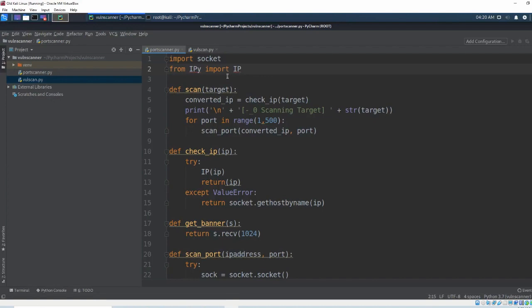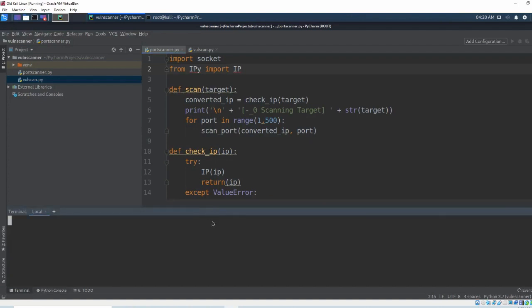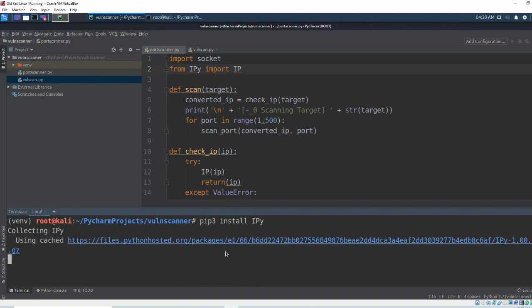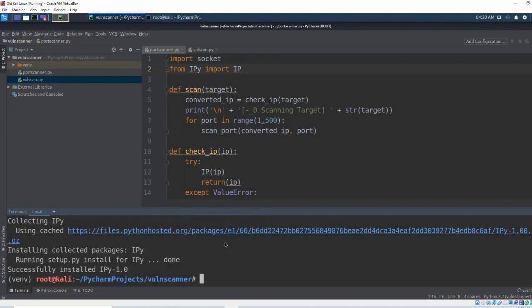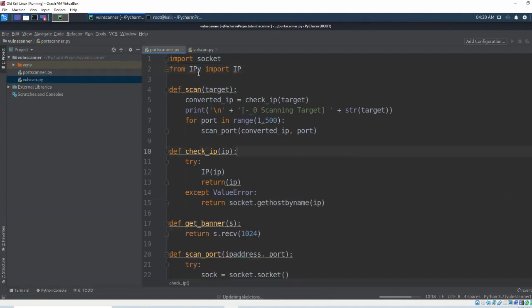Alright, now you might notice once again that this IPY is red underlined, which means that this library does not exist inside of this virtual environment, and we already talked about this before. You need to pip3 install it inside of this virtual environment, so let's do that right away using our terminal. Make sure that you're using the terminal inside of PyCharm, and simply type pip3 install IPY. It will install the library for you, and as soon as it is finished, you should no longer have the red underline. Alright, so let's see. Here it is gone now, and now we have all of the libraries needed to complete our project.